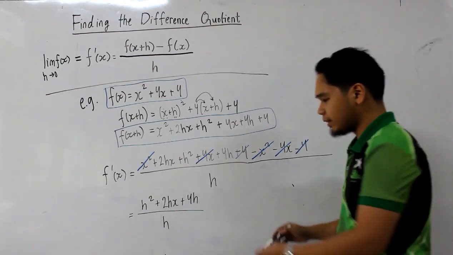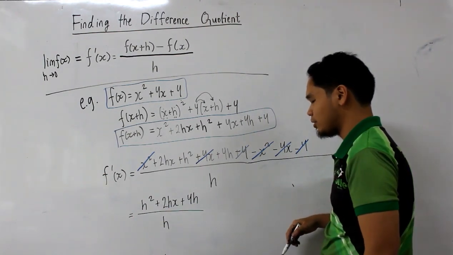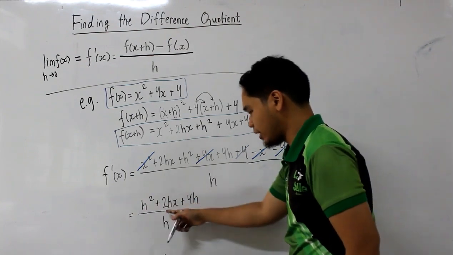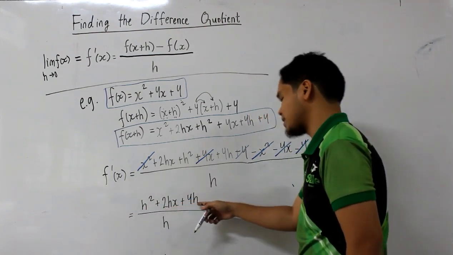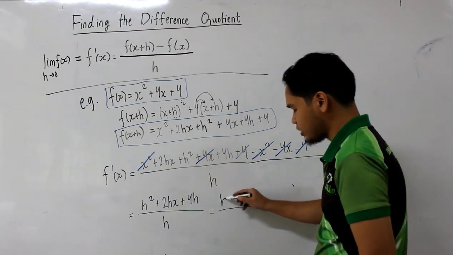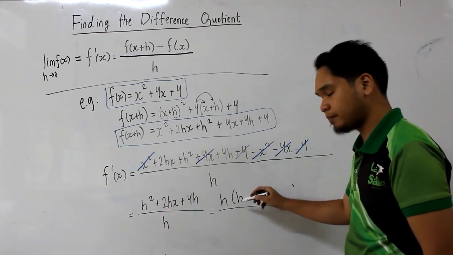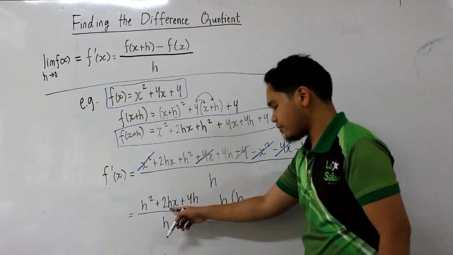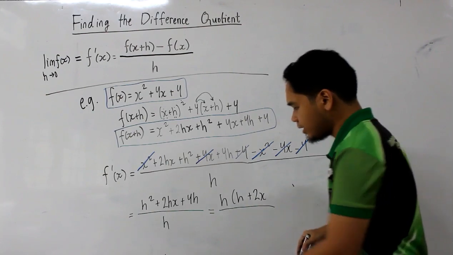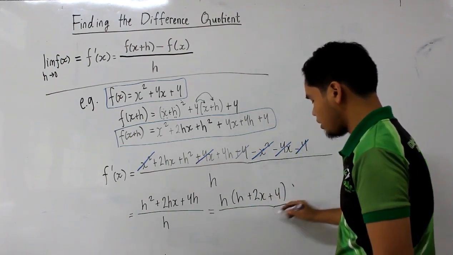Now after this, we're going to get the common monomial factoring. You can revisit our video in the factoring sections. You can see here that there's a common factor of h. This has an h. This has an h. This has an h. So we're going to get that common factor out. What will happen is there's an h here outside. If we get the h of this h squared, this will become just h. Next, if we get the factor of h here, this will just become 2x. And if we get the factor of h here, this will just become plus 4, all over h.